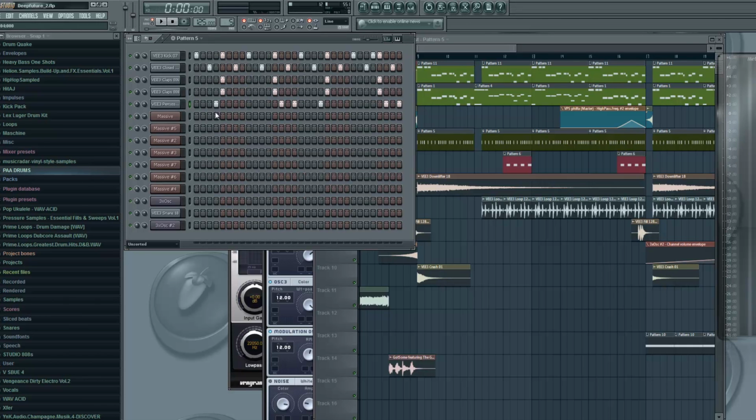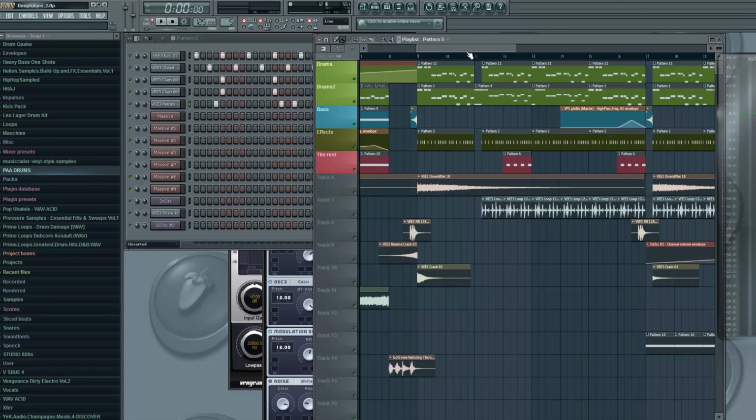So it's not exactly on the beginning of the bar, but it moves it slightly. So it still sounds good, but it's just more groovy or whatever. Yeah, so that's the drums.